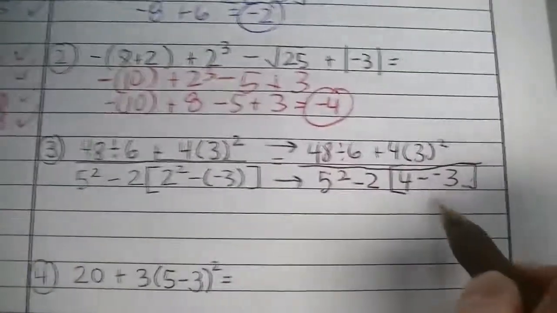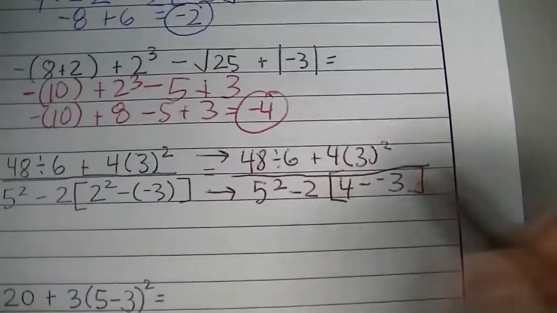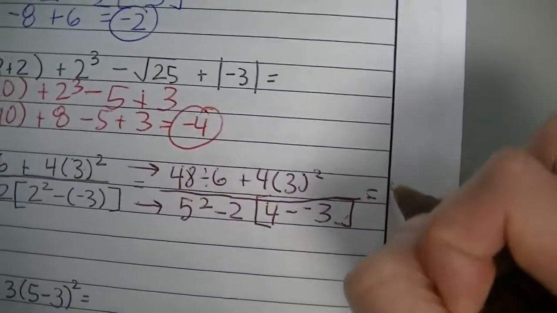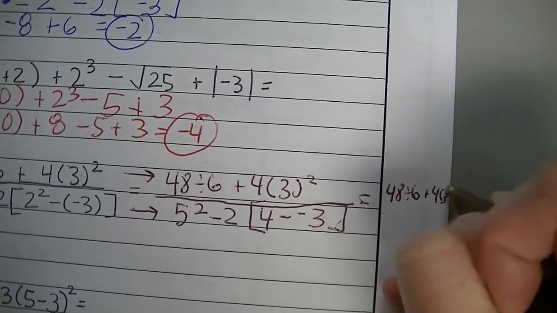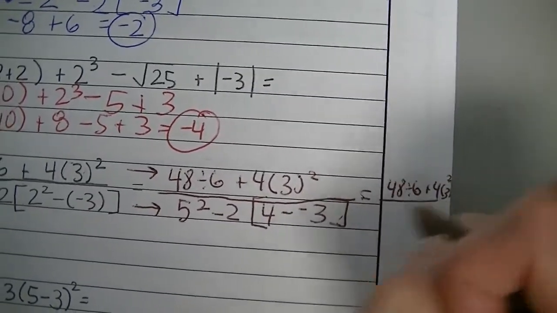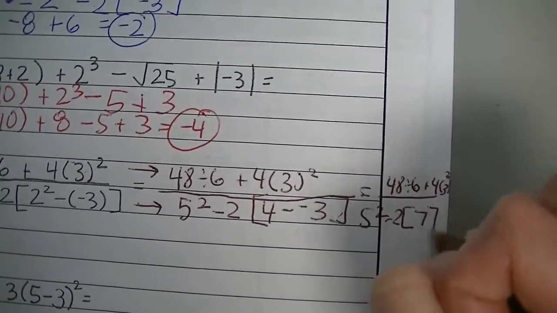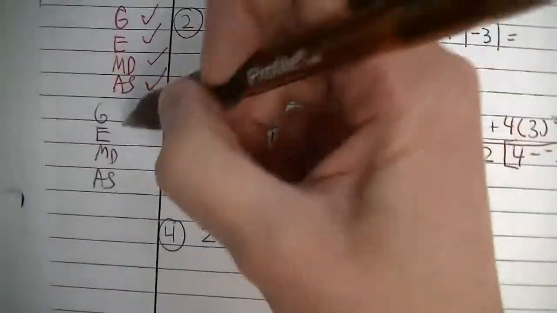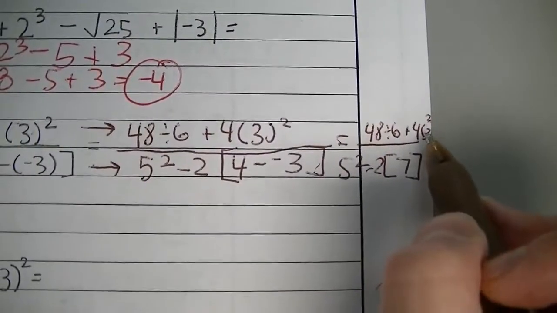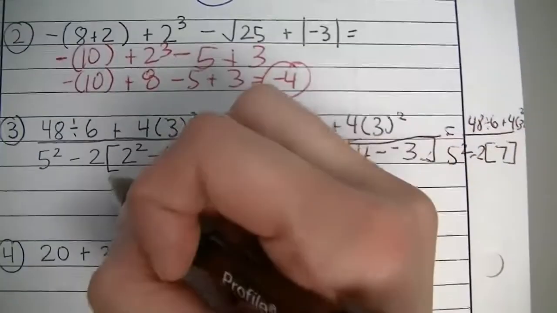Well, I'm not quite done with the grouping symbols because I see that I can simplify it even more. So that's what I'm going to do. So 48 divided by 6 plus 4 times 3 squared, divided by 5 squared minus 2 times this is 7. Okay? And it's kind of hard to see, so now I'm going to keep going here. Now I have exponents. And I have 3 squared, so I'm going to rewrite everything, and I'm going to write it down here. Sorry about that.